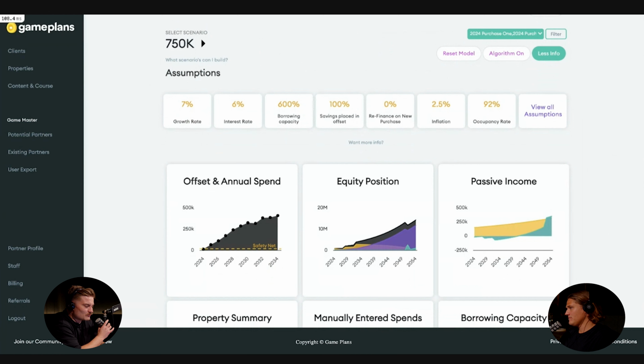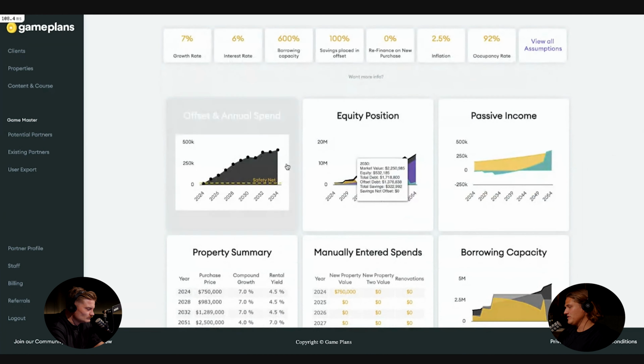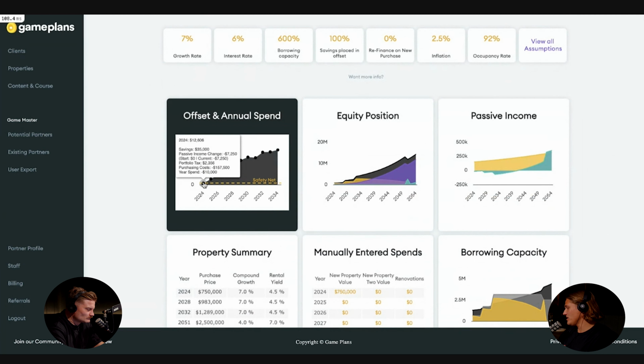For this example, I've put on there 150 grand, which is roughly 20%. So you wouldn't use all that up first. You'd use your 10% cost and then you'd have a little bit left over. Not too uncommon, I don't think. No, I think it's good. That gets us a purchasing cost of around 160 grand, which is a 20% deposit plus stamp duty, building and pest, conveyancing, all that sort of stuff. So we're good, because we're saving a little bit in that year as well.